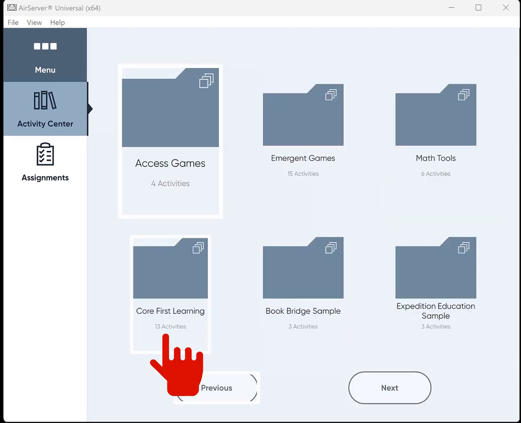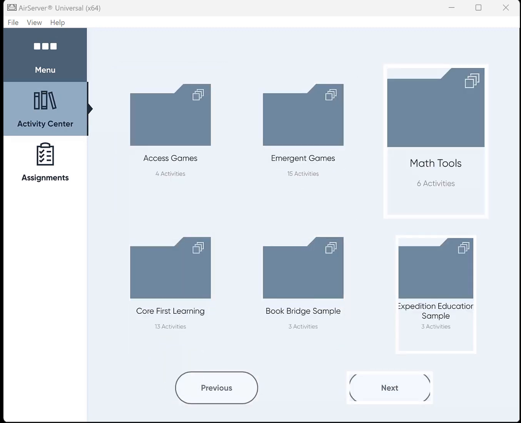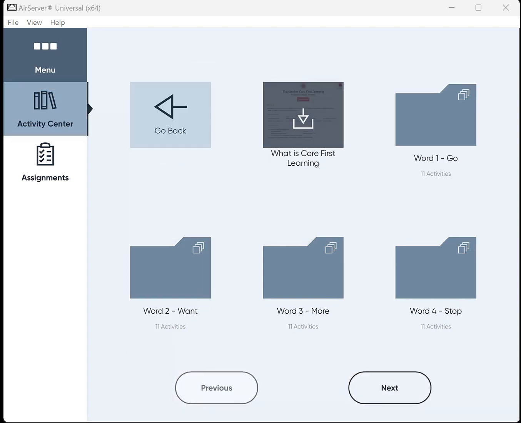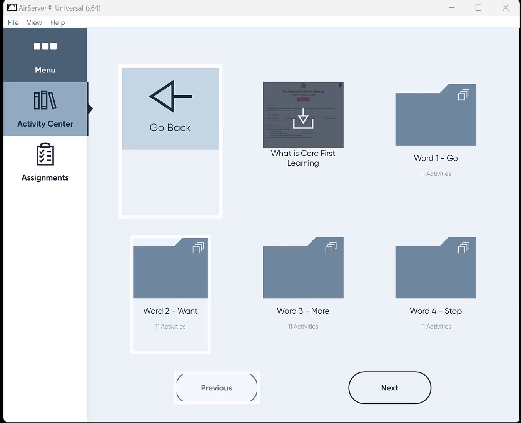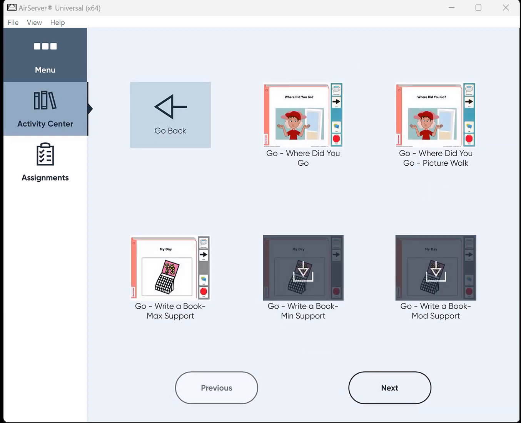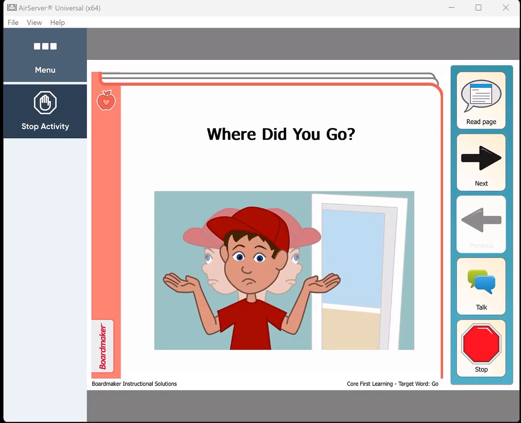And if we go back here, we also have the option to go into some of the core first learning tools. And so, for example, if you are studying the word go, we have a folder there for the word go. Students can read a book that has the word go in it.